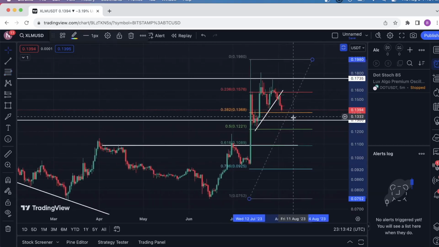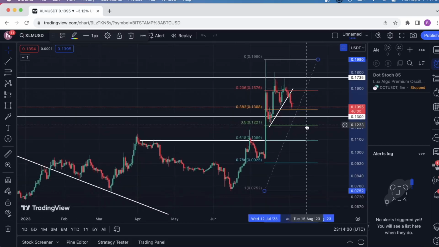And then you'll see, okay, right here we're near the 382. As I mentioned, this is the first level that I would look to. So around 13 cents, 13.6. And then the level beyond that, kind of this cluster here, the 50 might offer, I mean, it might wick down to the 50, then close above here, because remember this horizontal line is based on the weekly time frames. So it's very possible that we get a wick down here, and then before the weekly candle close, buyers come in, buy it up, and then the body closes above this level.